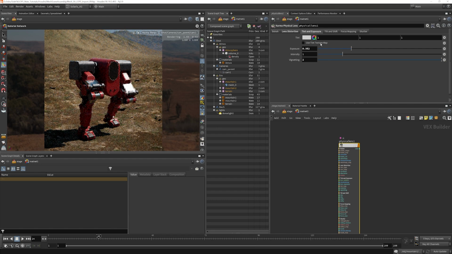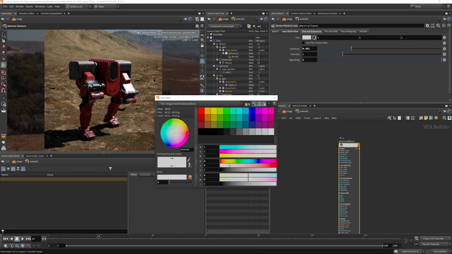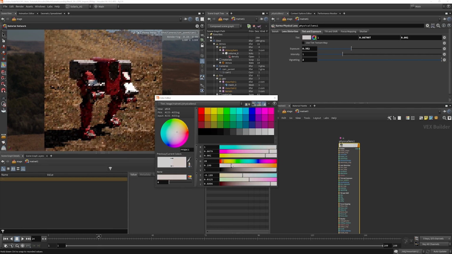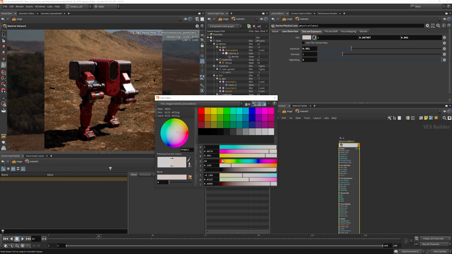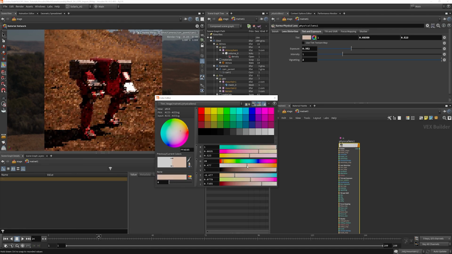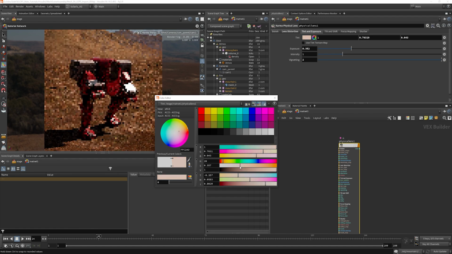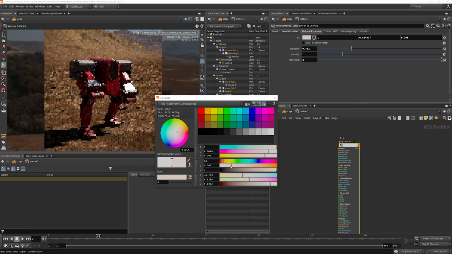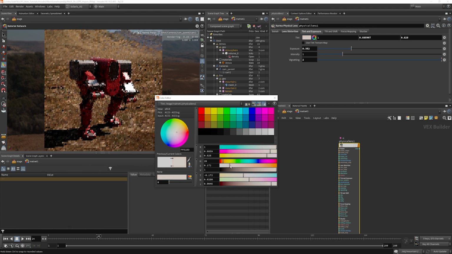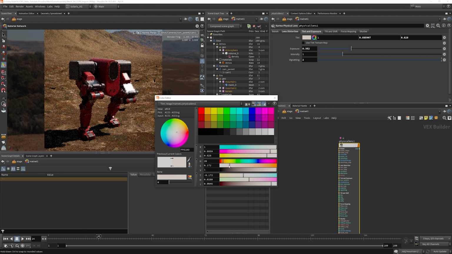As well as tinting. So maybe this was meant to be more of a Martian landscape, and there's this kind of orange tint over the lens. You know, we could go very stylized with it if we wanted to, or back off a touch and be a bit more realistic. I'm kind of liking where this is, warming that up quite a bit.